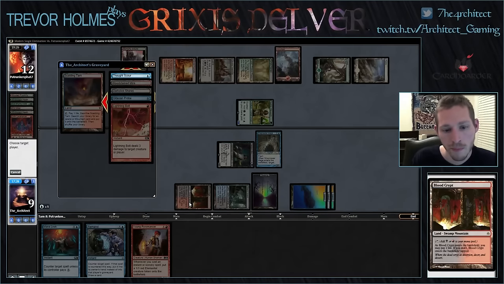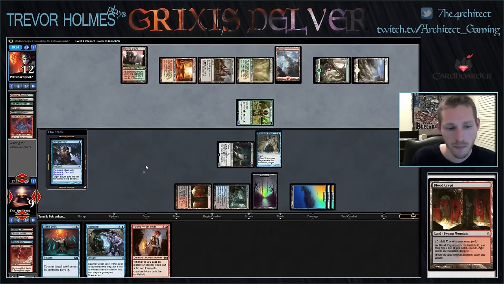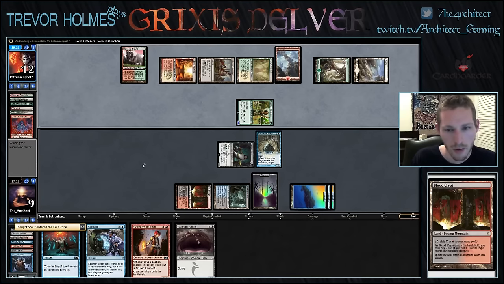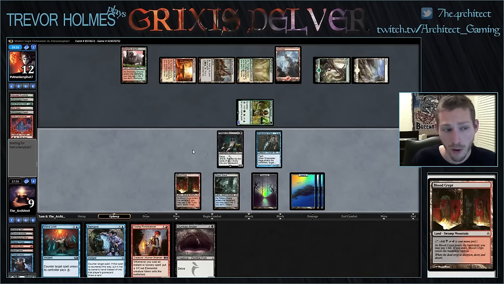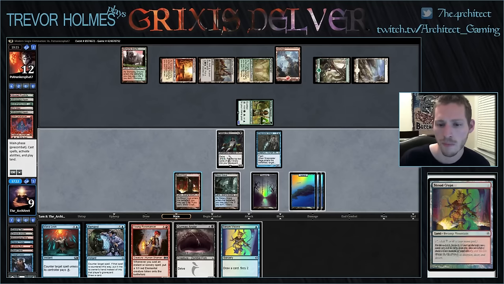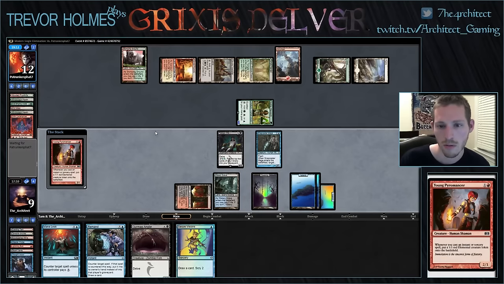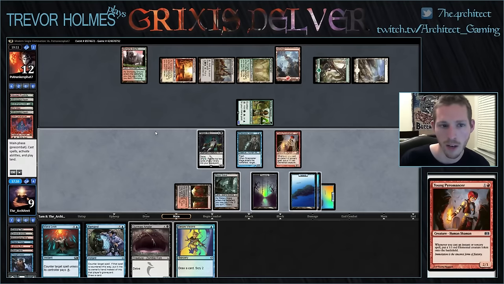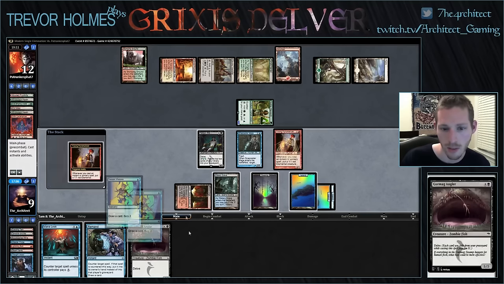I could mill him. I think I still want to mill me. Yeah, Gurmag. Gurmag is good. And we are drawing a Gitaxian Probe or something? Serum Visions. Sweet. So I guess we'll play this guy first. I can't think of any card, because we know he's got a Wooded Foothills. I can't think of any other card he could have that would get him out of this situation.